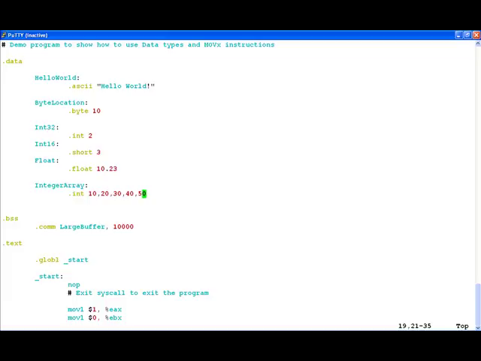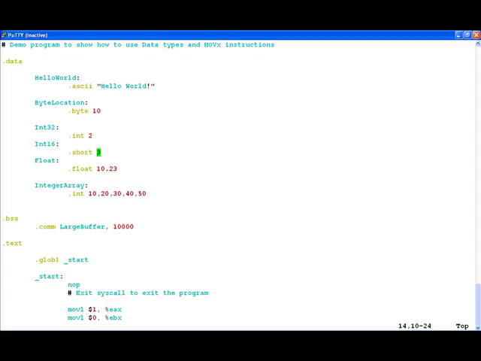So we've defined an ASCII string called hello world. We've defined a byte location which contains the value 10. We've defined a 32-bit integer containing the value 2, and a 16-bit integer containing the value 3.